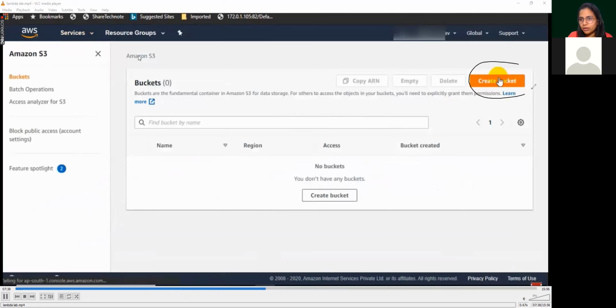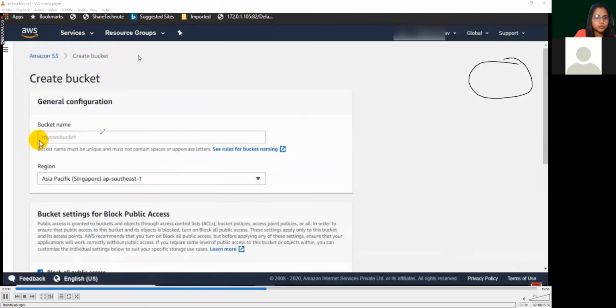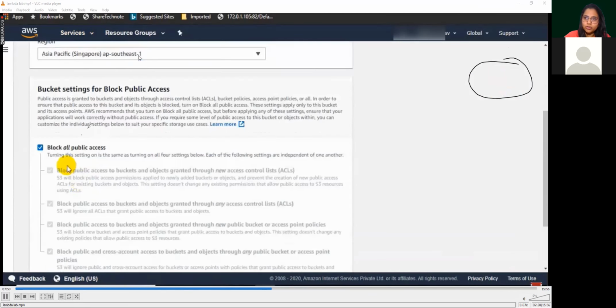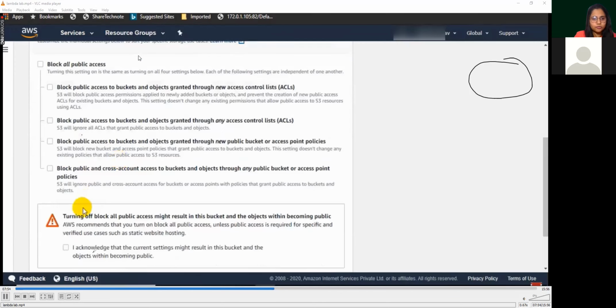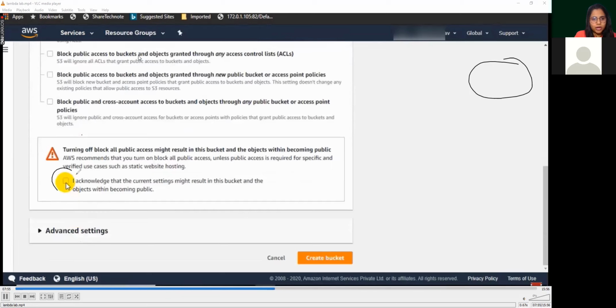So here we will create a bucket first of all. You know how to create a bucket in S3, so you can choose any bucket name. I'm making a Bhupender 56 bucket. Which region you create it in depends on the region you are working on. For block all public access, I've just opened it so we can access it from anywhere. You have to accept the permission and then create the S3 bucket.